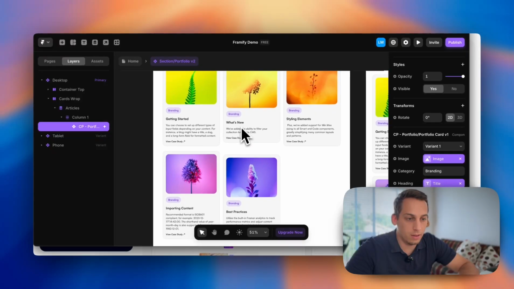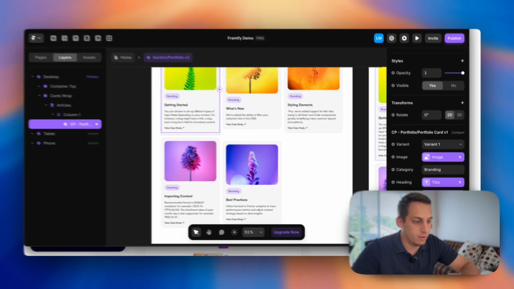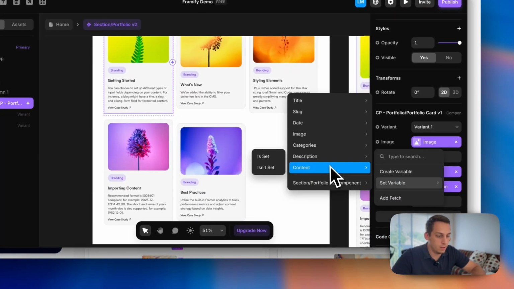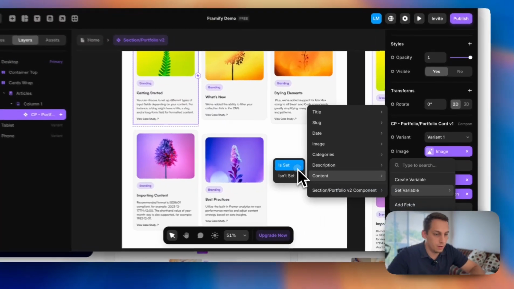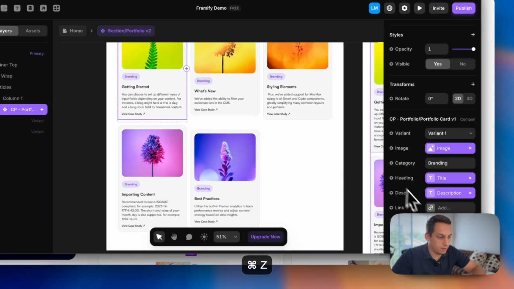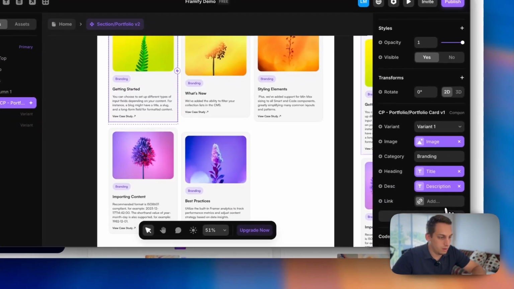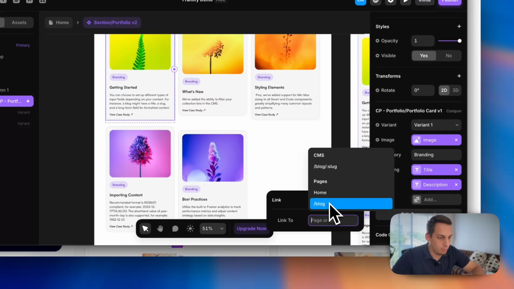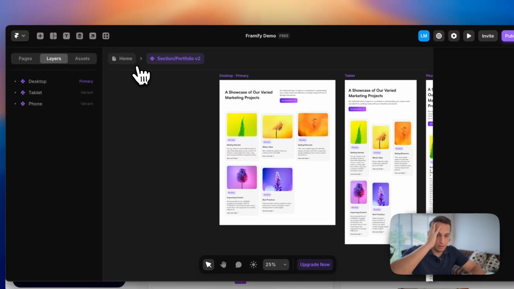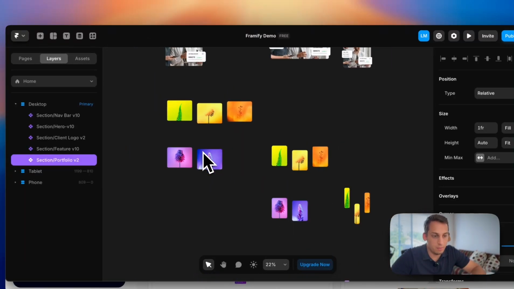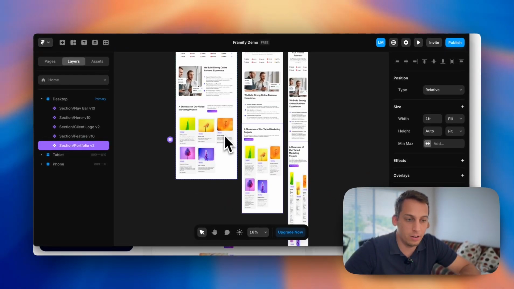Some are longer than the other. And then the link can be set to the link of the actual content. So actually, let's do that. It should be set to the blog slug of the article. Perfect. So that's basically just another example of what we can do with it. Obviously, we have to add the images, like fix the images and the styling a little bit. But this is just like a quick demo of using Framify.